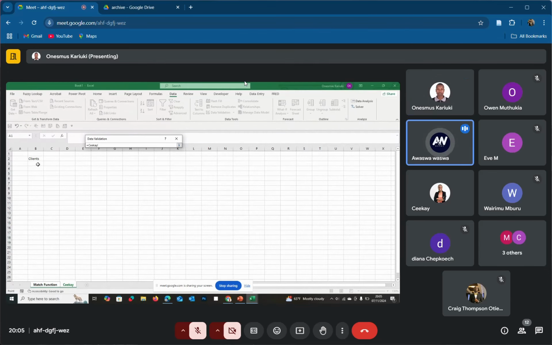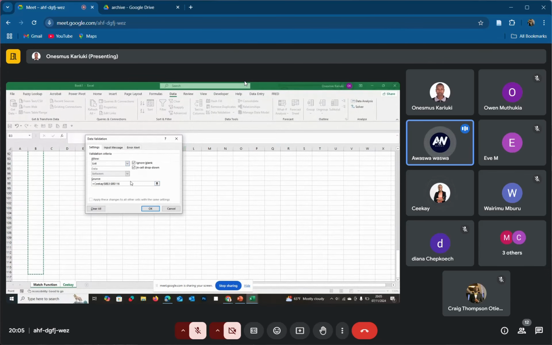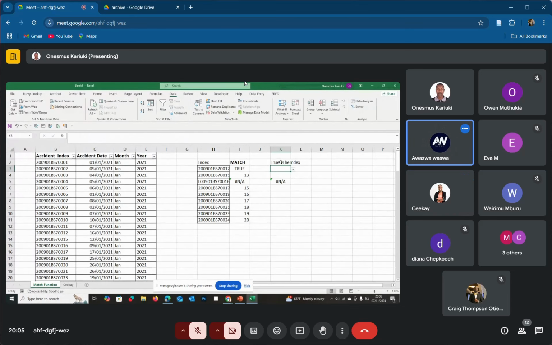And now you can even select the entire sheet. The entire, is it row? No, row, specific B. So that when you are adding the clients, they are just adding up. Now you can write your client names. Just click OK. Now there you have that down arrow key. You see it? There's that down arrow key.